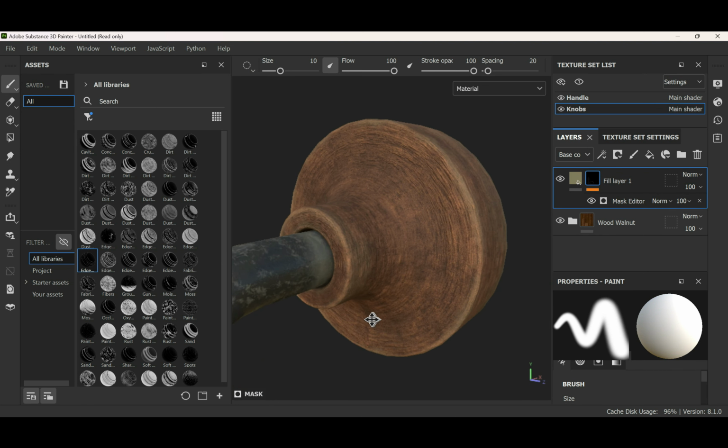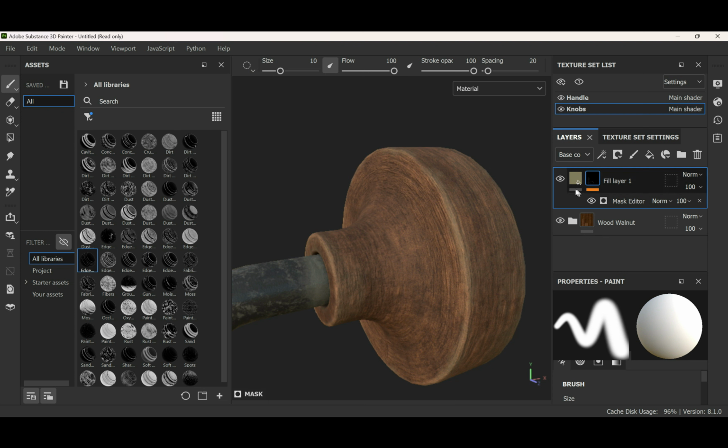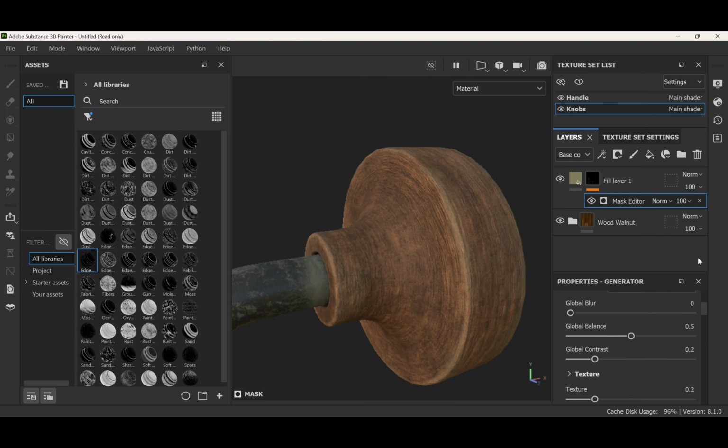So as you can see, we get this effect. Can edit this effect, decrease or increase the amount of dirt.